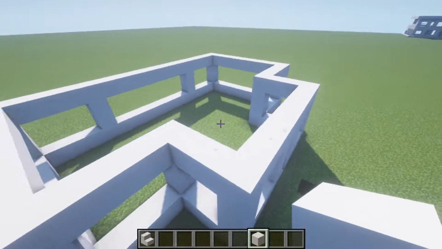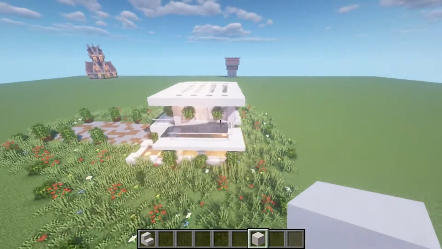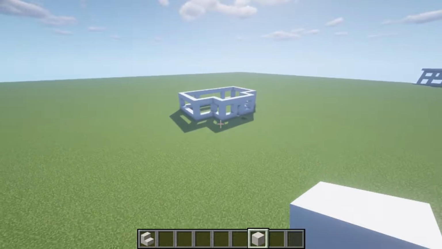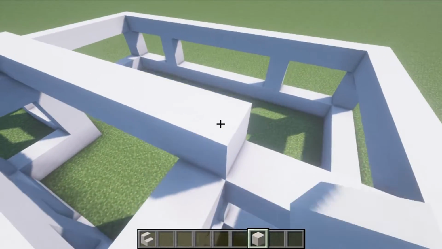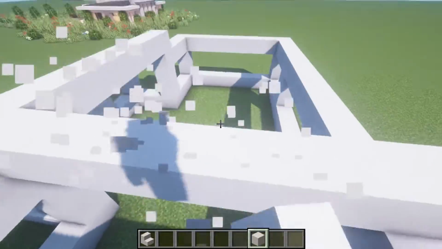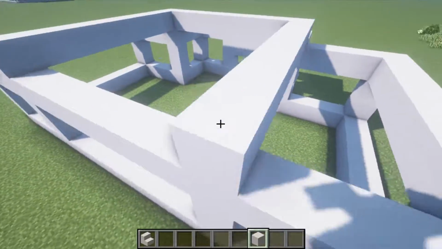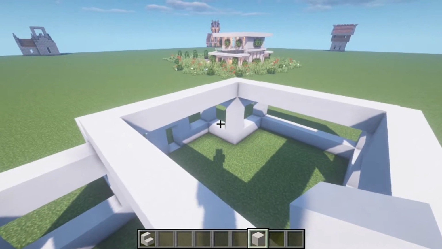Once linked up, you want to pretty much do exactly the same. So if we take a look at this build from here, you're literally just building up this midpoint now, creating its own section. So what I'm going to do here is raise this so you can walk down, raise this up and link this across. So this is going to be where your upstairs is going to start, up on this high point here, like so, and then across here like so. So this is all going to be filled in, so that's going to be a flooring area.